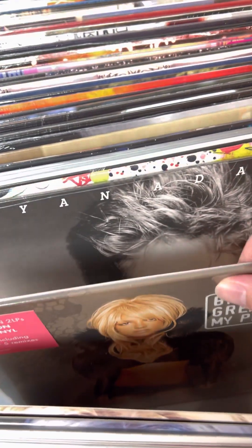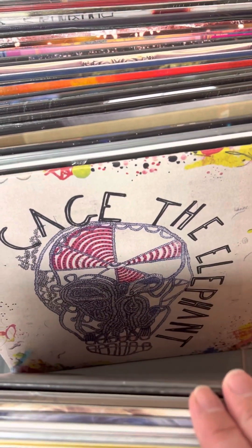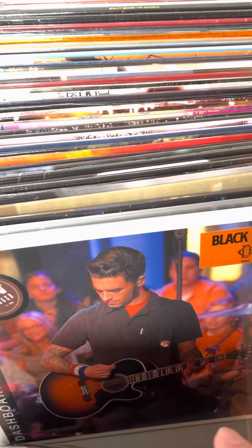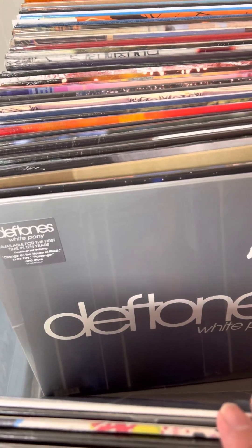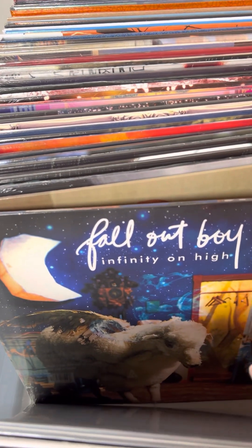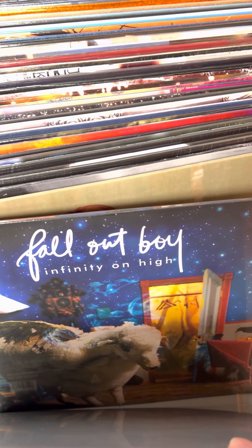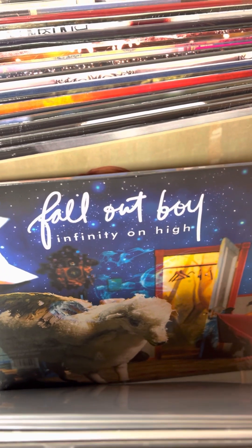If you want any of the other six Britney titles, please DM me and let me know — let's work on getting those in for you while I still can, but you've got to be fast. I've got Bryan Adams' Reckless — love that album. Cage the Elephant's self-titled debut, another banger. Cigarettes After Sex self-titled on limited edition white vinyl. Dashboard Confessional Unplugged on classic black vinyl. White Pony from Deftones — always love to see that one around, fantastic album. And as promised, Infinity on High from Fall Out Boy — I've been a record store for two and a half years and have not seen this come into stock since I've had the store.